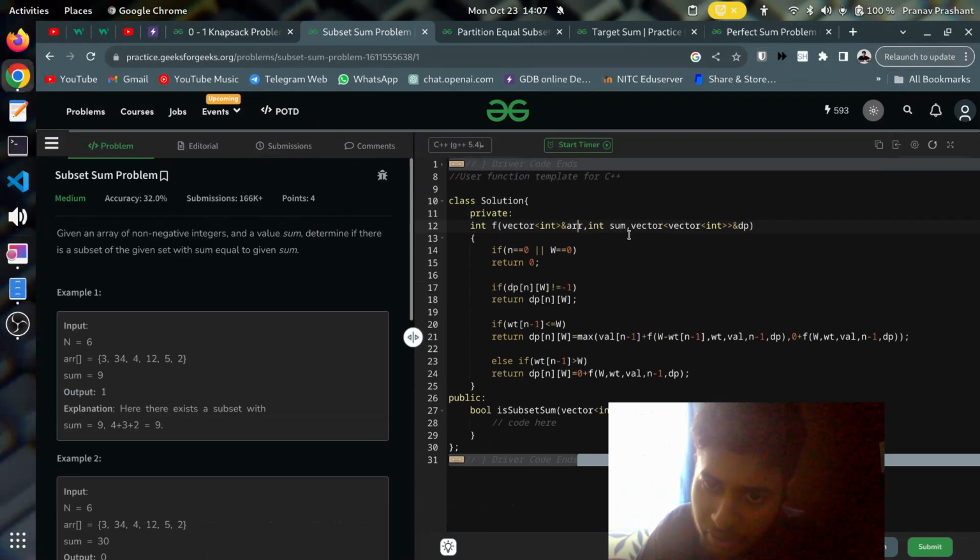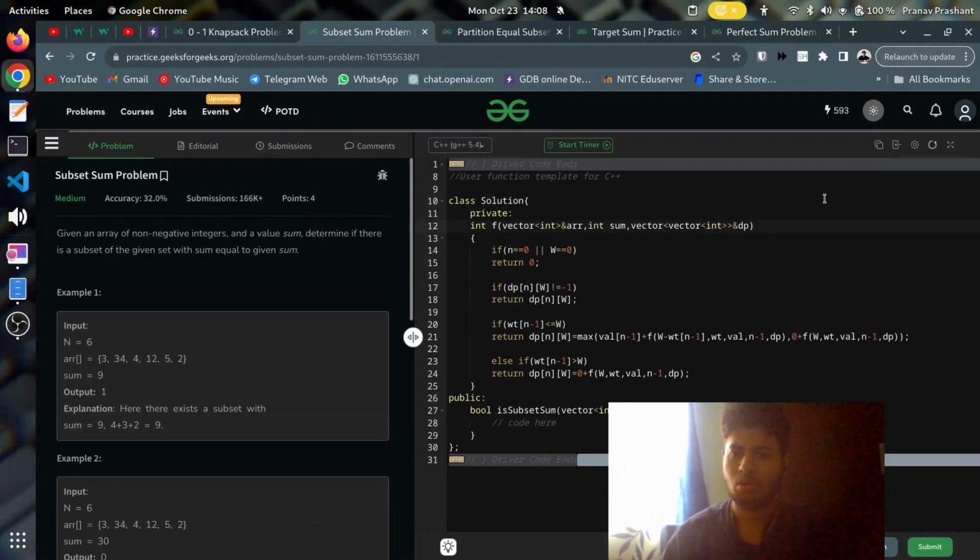Even if you're not making changes and you don't want the changes to get reflected, since you're passing this by address, the exact array gets transferred in the function also. If you do not pass by reference, then it will create a copy, and that will add up to the space of the solution. So the efficiency gets reduced. So vector int, then sum.